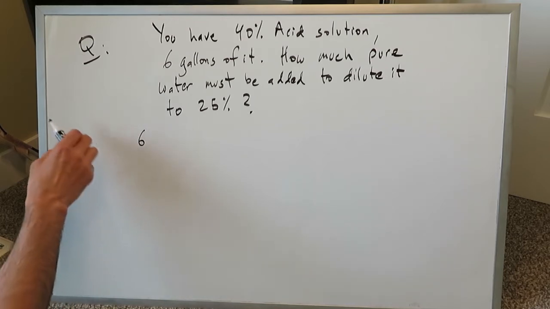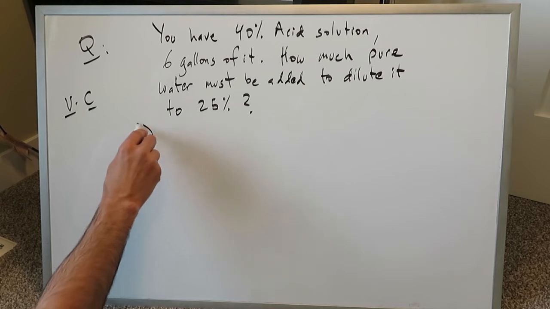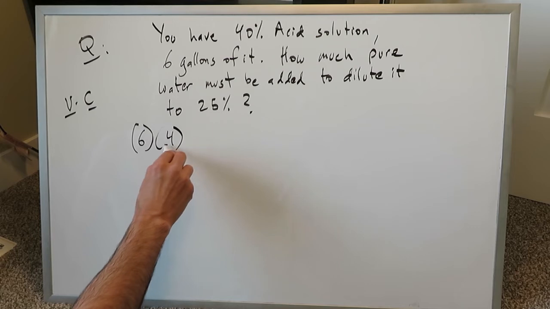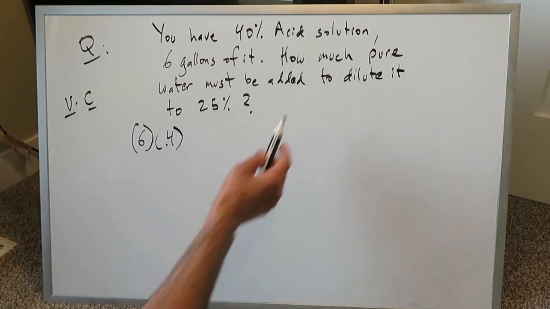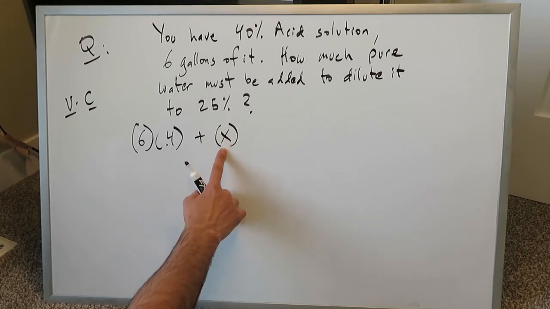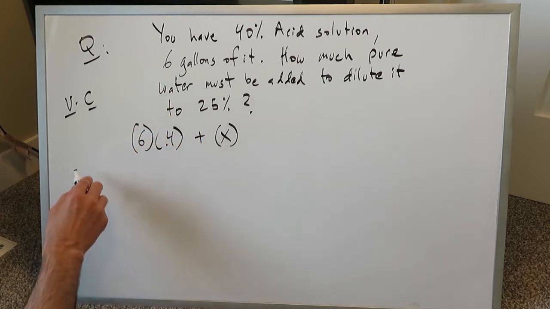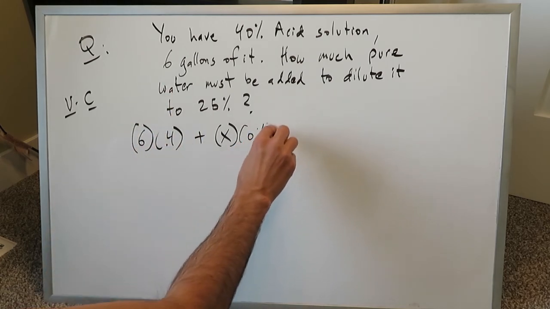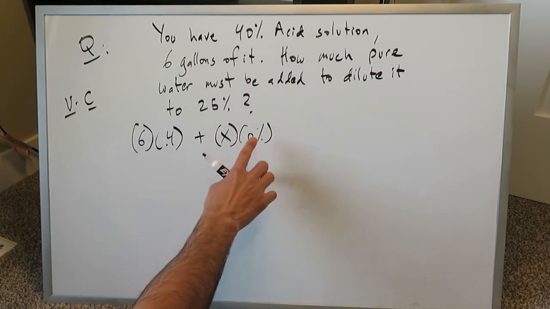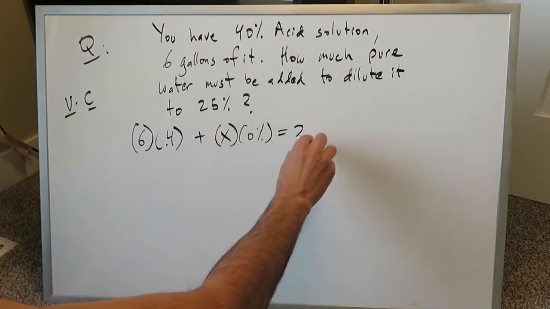You should always think of these type of questions as volume times the concentration, V and C. And you're usually multiplying up 6 gallons of this 40%. And you can convert the percentage into a decimal. 6 gallons of 40%. How much pure water must you add to it? Well, the volume of that water to be added is an unknown, but we know the concentration of water in terms of acid. Water is always 0% acid because it's only water. Pure water has no acid, therefore in terms of concentration of acid it's 0%, is equal to what you're trying to get, your desired concentration.